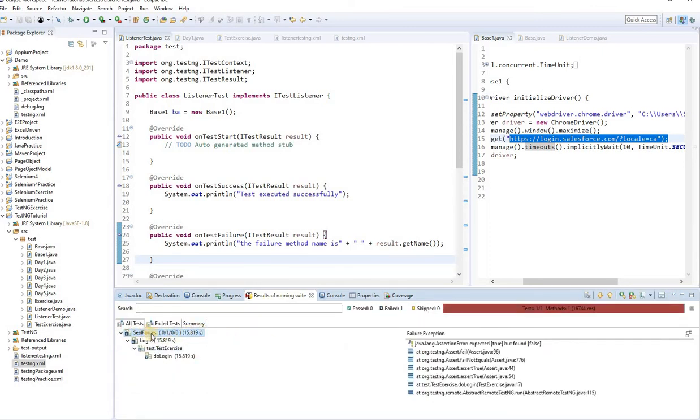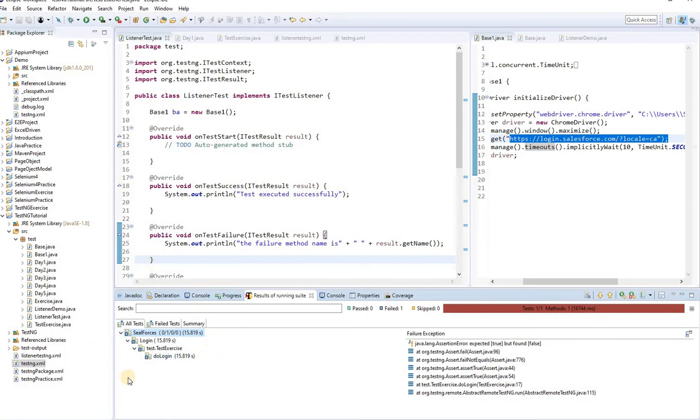This is the class of the failed method, and here you can see this is your test exercise, and this is the method that failed, like 2. So you can get the name from here too, but other people will not be able to see your screen, and this is not the place where you are going to get the report.